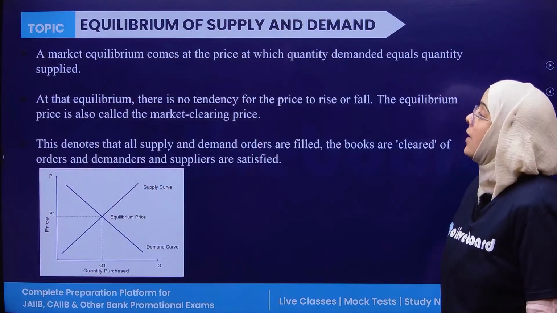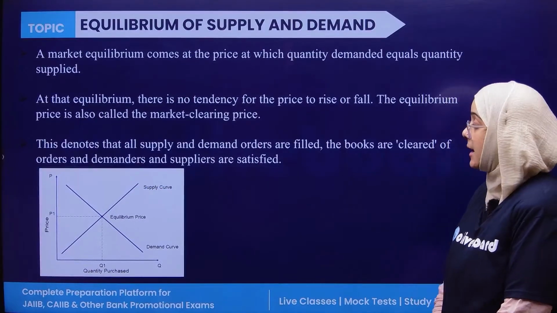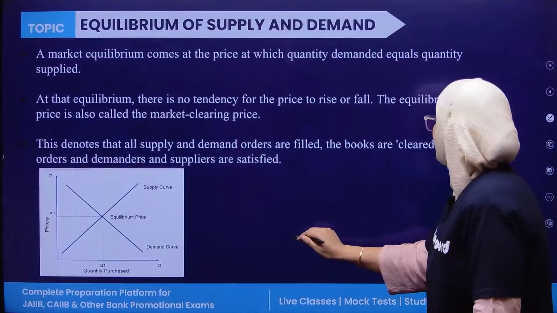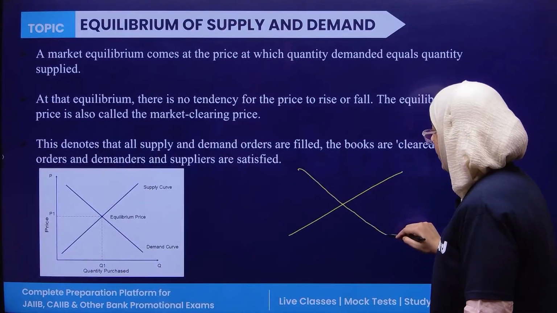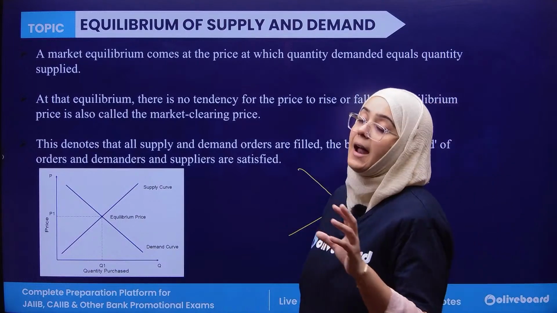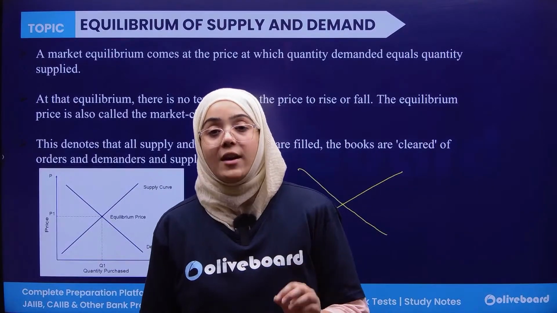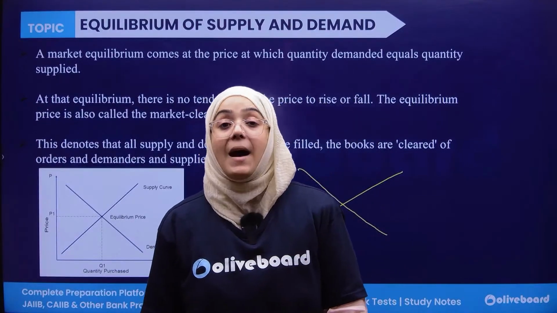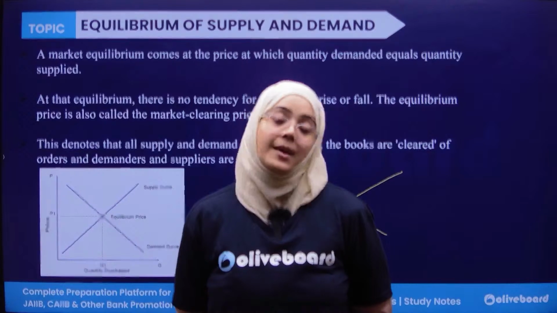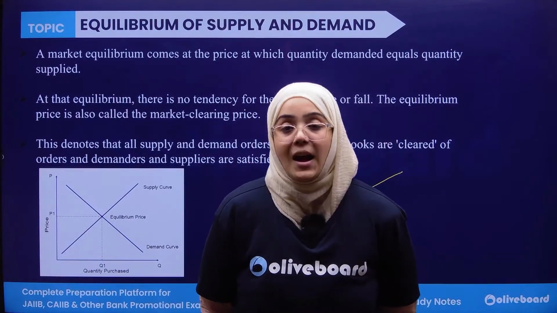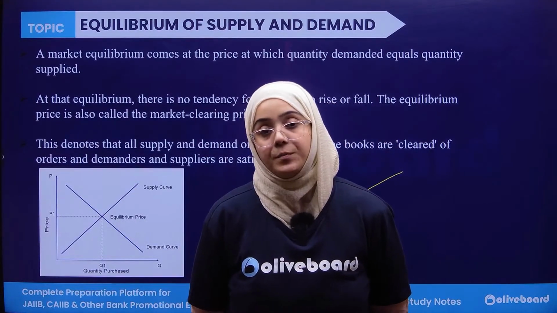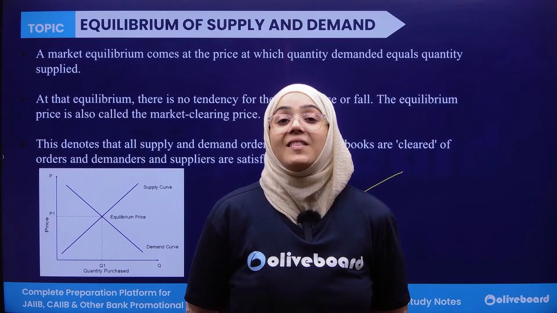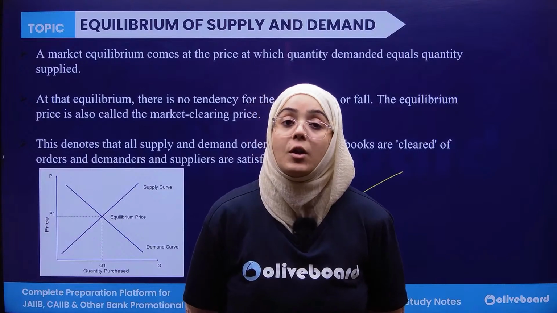Okay. Now, this is known as the equilibrium of supply and demand. So this is the supply curve, and this is the demand curve. When the supply and demand curves meet, there is a point which is known as the equilibrium price, and this is the price where the buyer is satisfied with the seller. Because the buyer is saying that if the price rises, I will buy less product, and the seller is saying that if the price rises, we will supply more and more product.